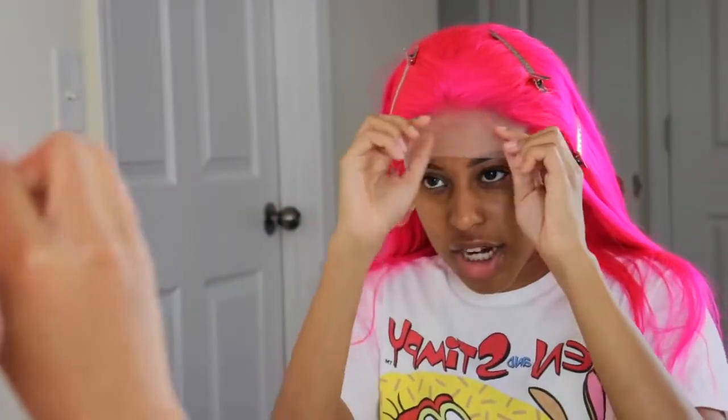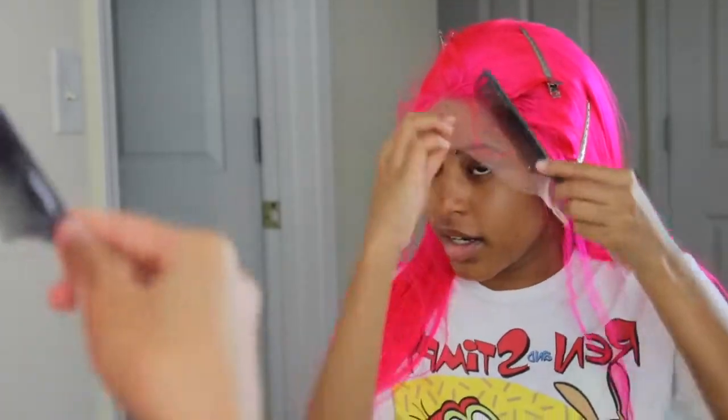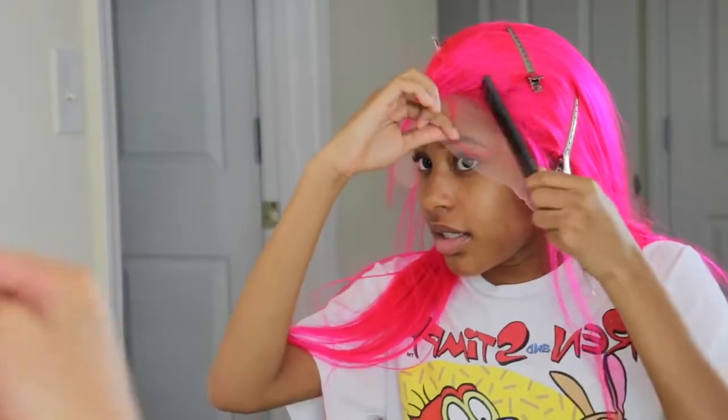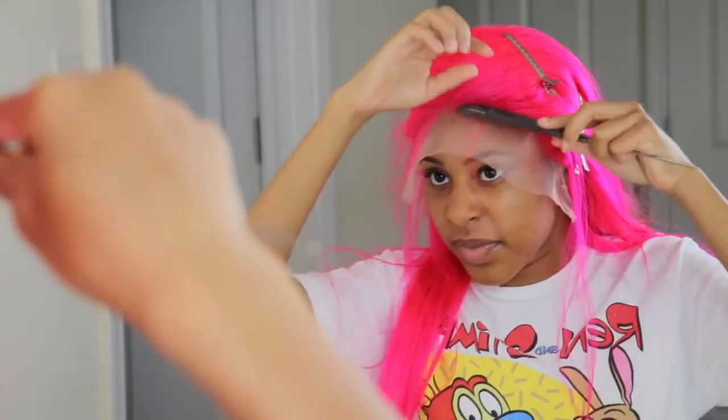Okay, so I pinned it back and I put this bad boy on. Oh, Jesus. And now guys, I'm about to try to just pluck it a little bit on my head. But I can do that because the ball cap is right here, so I'm not gonna be plucking my real edges. Now we're just gonna part and pluck. So what I'm gonna do is spray the comb and just wet my edges so that I can pluck them a little bit.